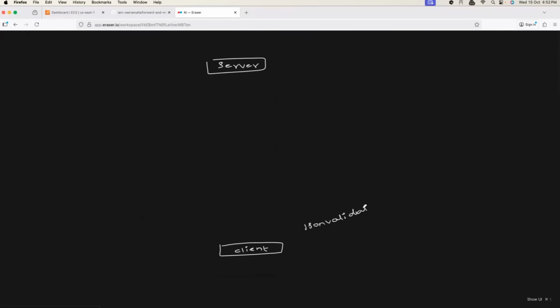So you are trying to access this website, jsonvalidator.com. Okay. And I am working as a DevOps engineer within this organization. So I deploy this JSON validator application onto a virtual machine, and I create another virtual machine and configure a reverse proxy. To this reverse proxy or the nginx that I'm using, I configure the domain name jsonvalidator.com.